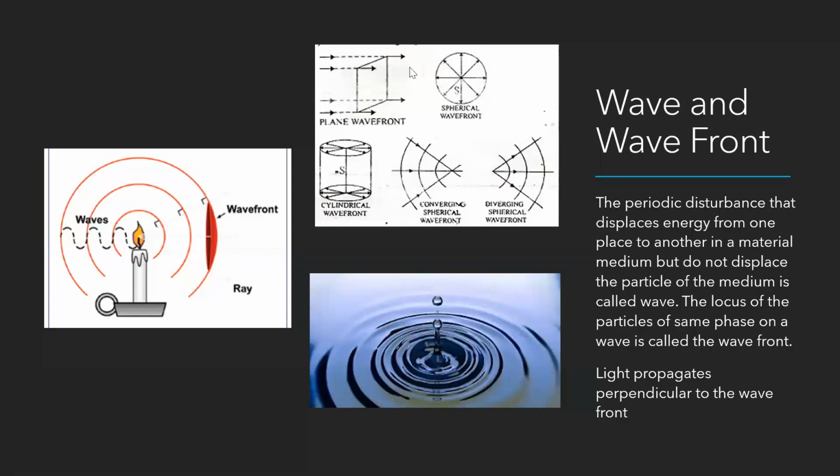Here, if you consider the direction of the light rays along the x-axis, this plane, which is perpendicular to the x-axis, will be the wavefront. Which means if the direction of propagation is the x-axis, the wavefront will be in the YZ plane. Now, can you visualize? Practically, I cannot show the wavefront because it is an abstract, imaginary concept.